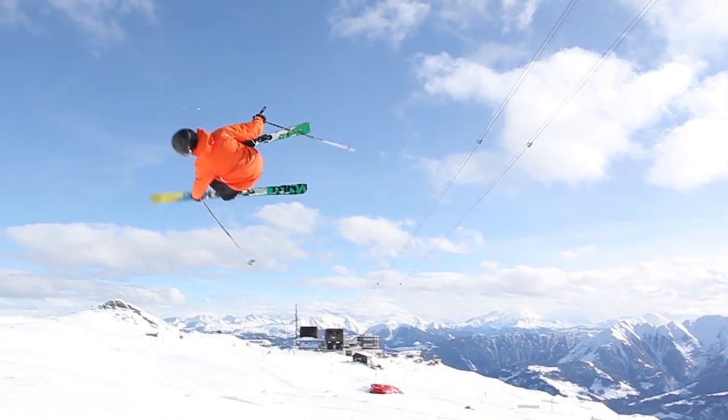And once you're really comfortable, you should be able to cork it so well that you're laying horizontal in the air.